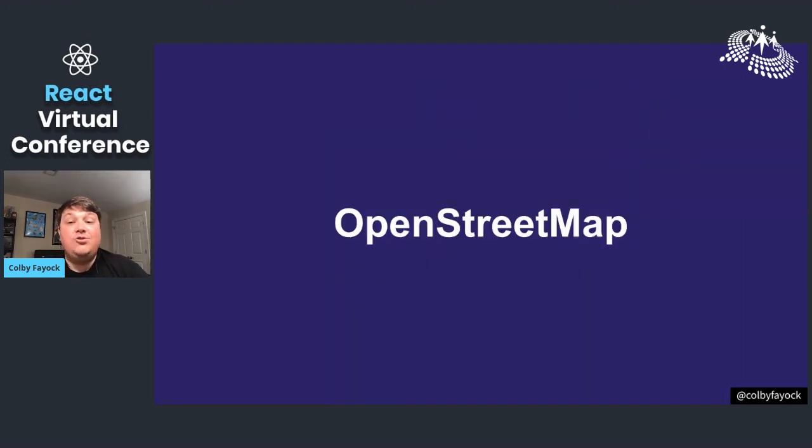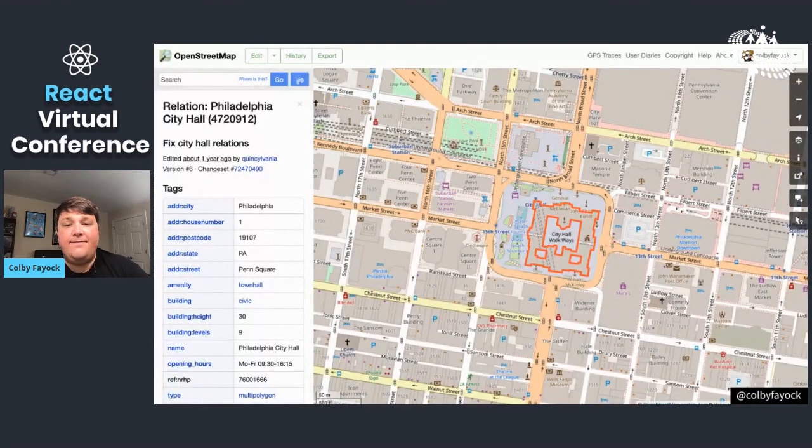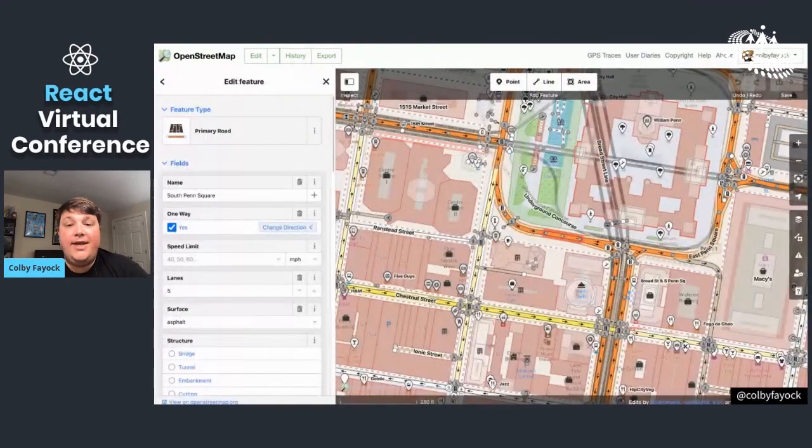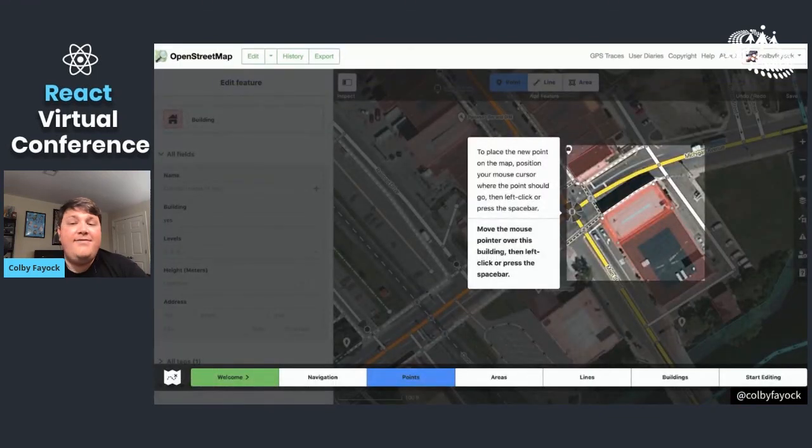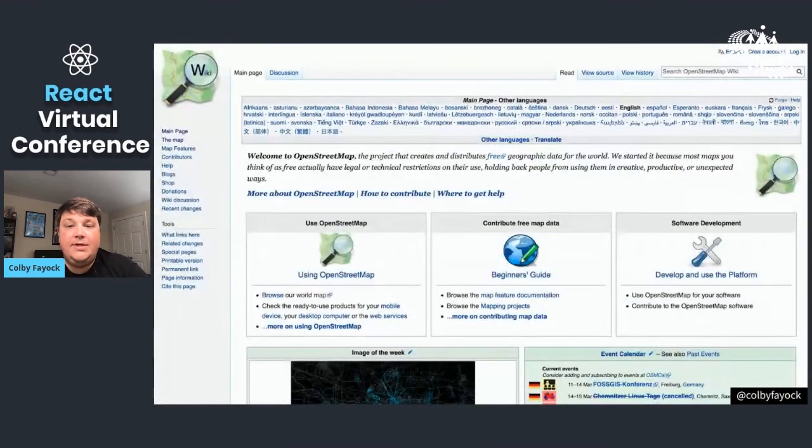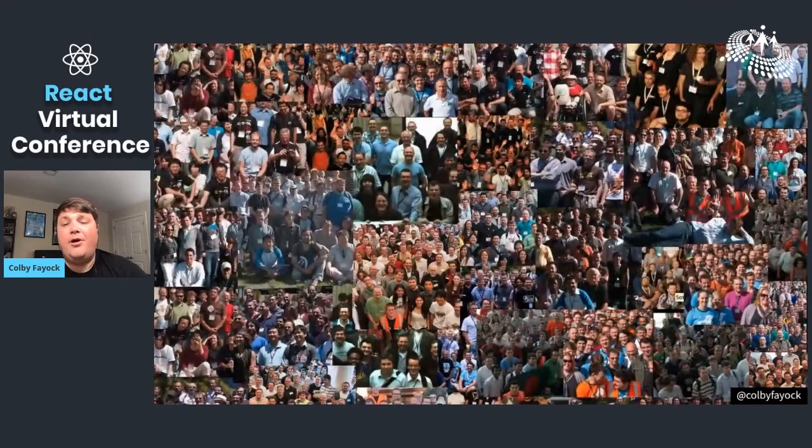If you want to get involved from an actual mapping perspective, OpenStreetMap gives you tools to get started. This screenshot is an overhead look at Philadelphia City Hall. You can see on the left some of the metadata for the location. But we can go into edit mode and make changes. For instance, we can click into the street. We can see that it's one way and the surface type is asphalt. If we wanted to add the speed limit or if we noticed that something was wrong, we can add those details. They also have a nice little guided tour. It walks you through each of the tools to teach you how to make changes on the map. And they also have a vast wiki to help you get a good understanding of what's going on. You can be part of a huge community of mappers working every day to fix and keep it updated.